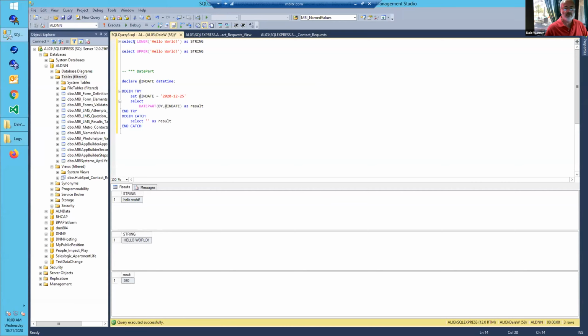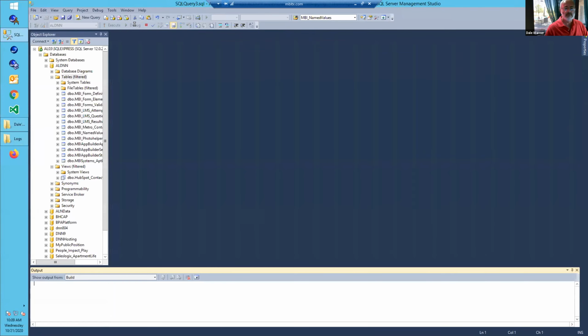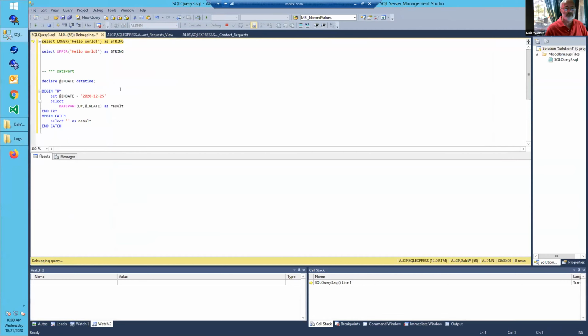For example, I want to try and run this query: uppercasing or lowercasing hello world, or converting a date and pulling out a date part. You could develop the SQL to do that in SQL Server Management Studio, and then copy and paste.